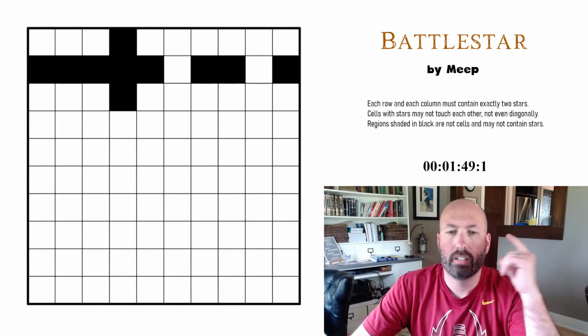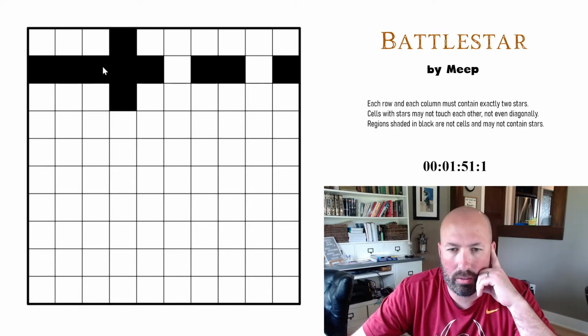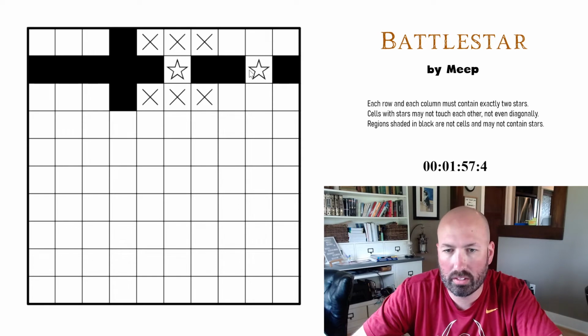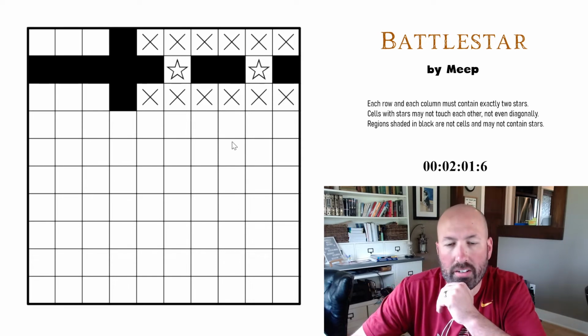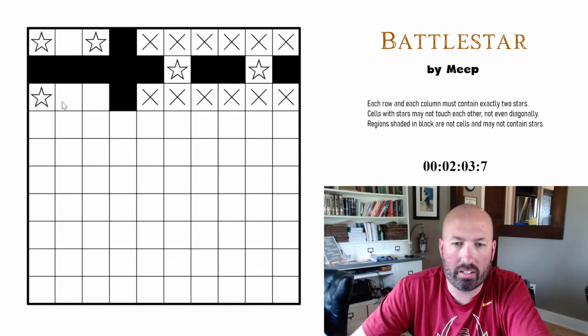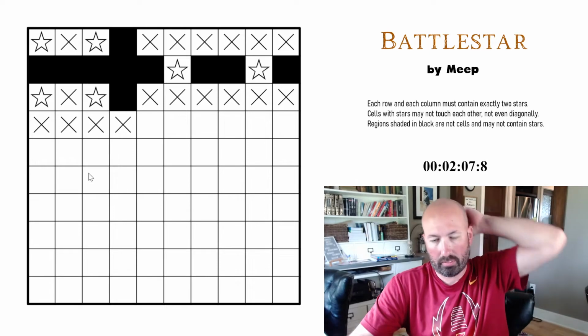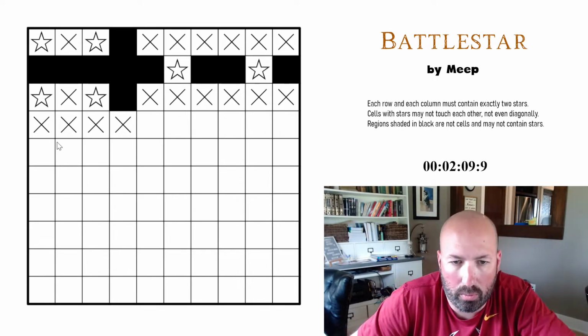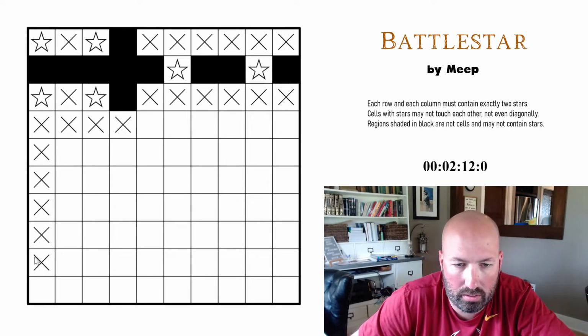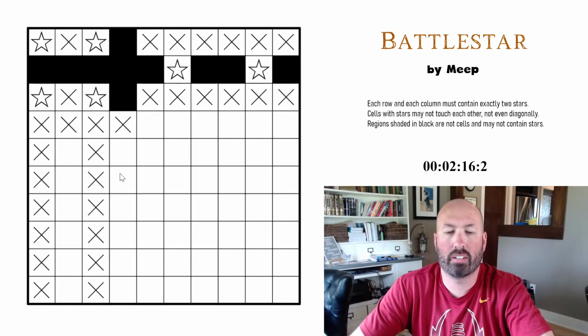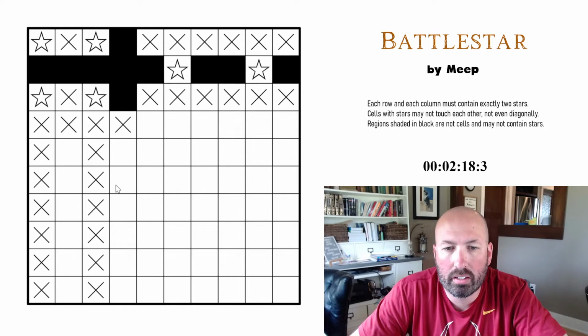So, all right, I'm gonna give it a shot now. So obviously in row two here, we only have two cells that can be stars. So we kind of get a little bit of a freebie start there. Okay, and that's going to give us some freebies over here as well. Now, we can also, and you got to click right in the middle of the cell or else it does a dot. Okay, there we go.